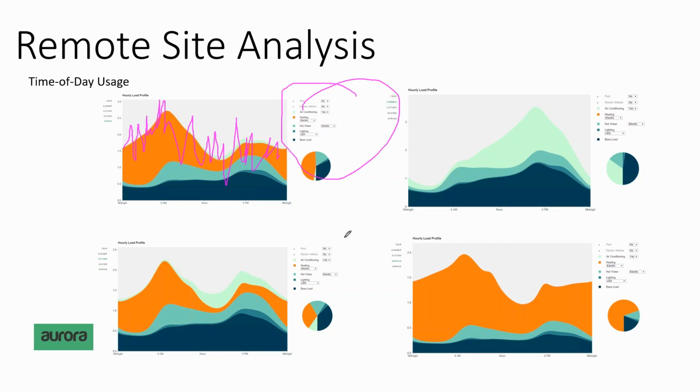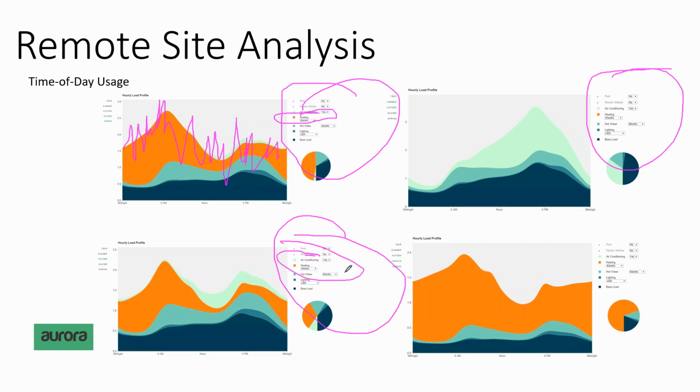what this is, it's too small to read, but it's a survey of all of the electrical appliances in the home. So it's, are you going to use electric heat or not? Do you have an air conditioner? How are you doing water heating? Is that gas or electric? What kind of light bulbs do you have?